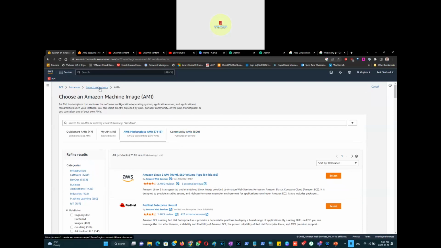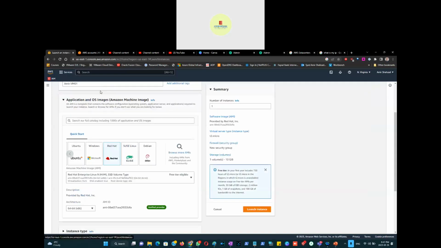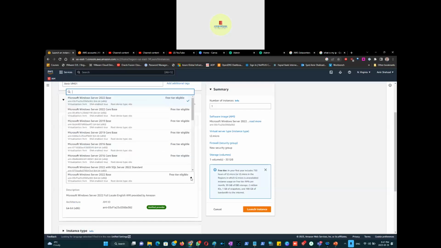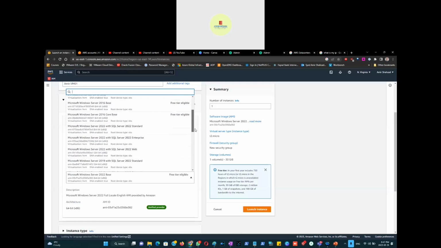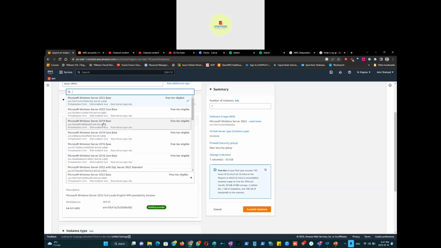All right. If I go back here to launch an instance, if I click that, yeah, I'm back where we were. And then I select, suppose, Windows, this one, right? So free tier eligible Windows, yes. If I just drop down, there are different types here. In fact, it goes for base but not core. Core is again command line. We want some graphical user interface as well, so we're gonna go for base. Hopefully that is base.